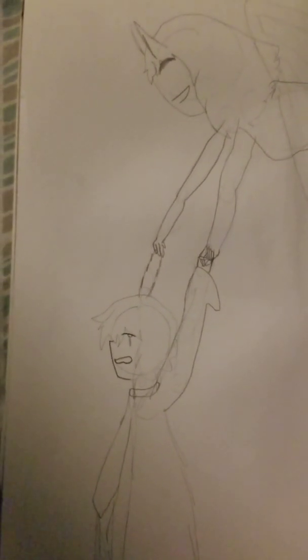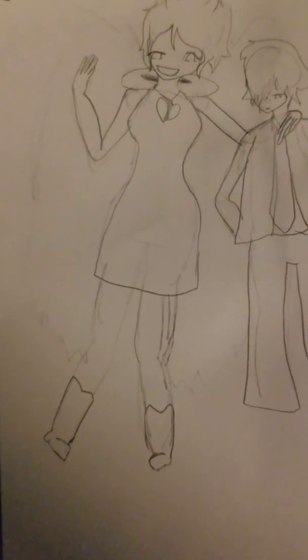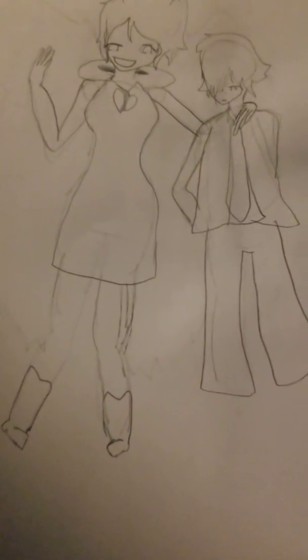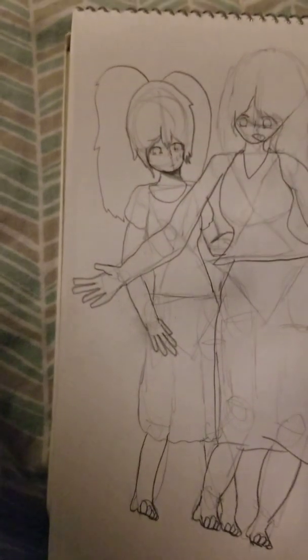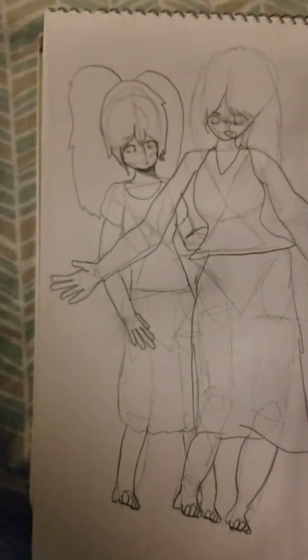And then we have this girl who's a devil and she's like 'come on, chill dude, my dad owns this place, I'm definitely not breaking in.' Then she grabs the servant like 'hey, you're cool dude, you're coming with me now.' And he's like 'no, I did not agree to this, I wanna go home, I need to get a paycheck for my mom, please.' And she says 'hey, meet my new servant, dad' and changes into something terrible. The dad's facepalming the whole time. My cousin drew this ghost story thing, and then we have a vampire and a girl — someone was sold to a vampire. Okay, silly, in all ways yes.